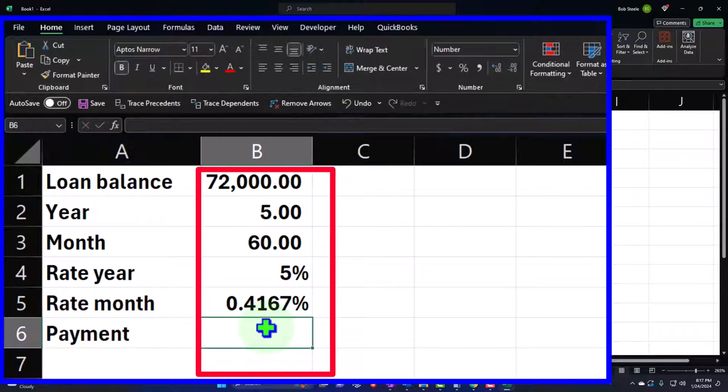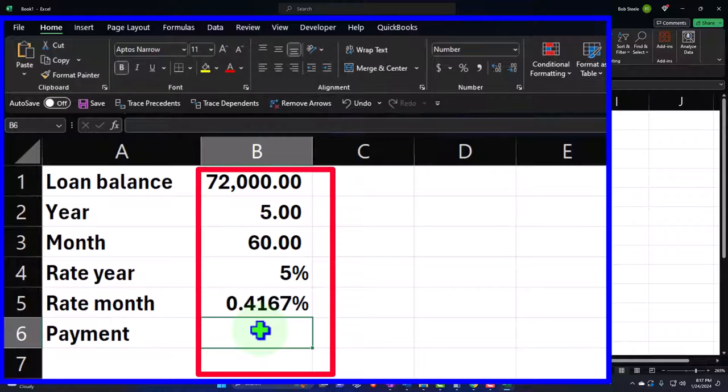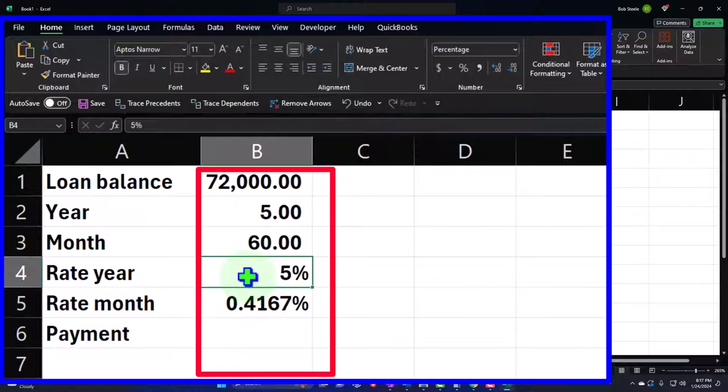Okay, so then we can calculate the payment. Now, normally they would give you the payment, and it's possible that they don't even give you the rate if they give you the payment, because then you can calculate the rate and you might have to back into the rate, right? That would be kind of a shady thing to do, it seems to me, or they might give you the rate in a different context. They might say the rate is this per month, when you're normally thinking in years, so you have no idea what that rate means. It sounds quite low, but that's because it's per month instead of per year.